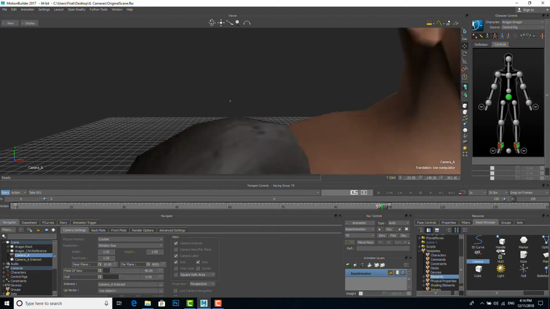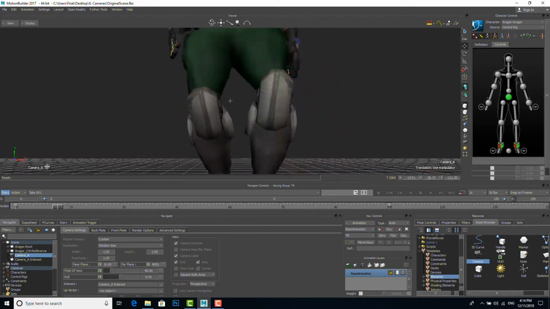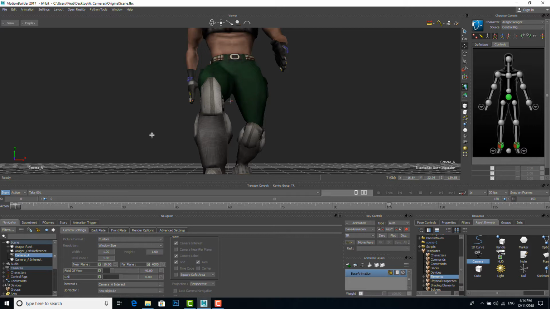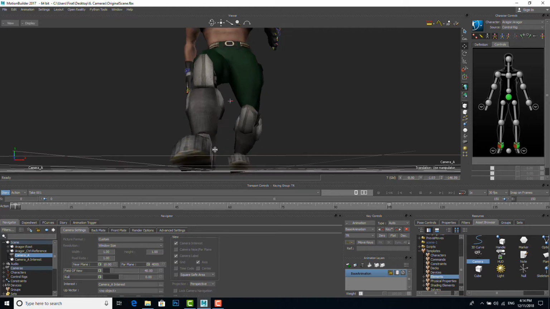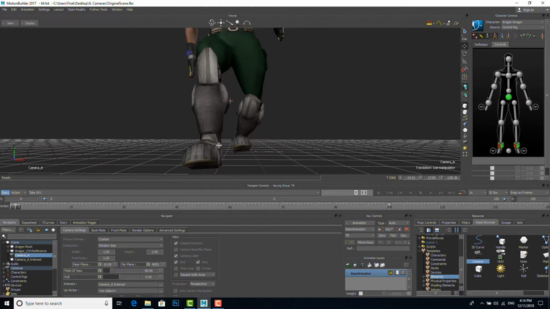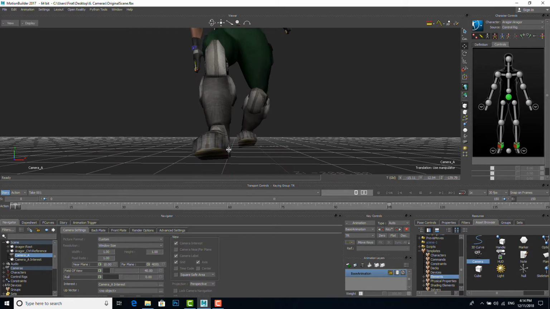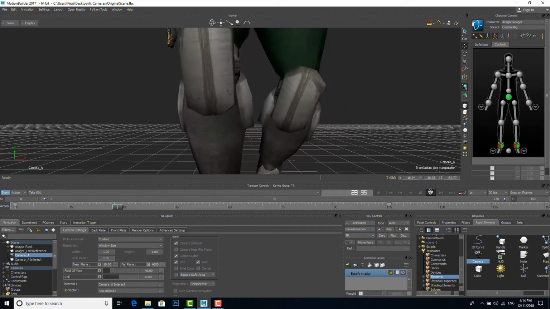Let's go back to the beginning of the animation and see how our animation is looking. And for some reason my initial shot is a bit modified. I don't see the feet anymore, but no worries, I can always adjust that again. So I'm going to update my keyframe on the first frame, which is done now. So let's play and see how it looks.